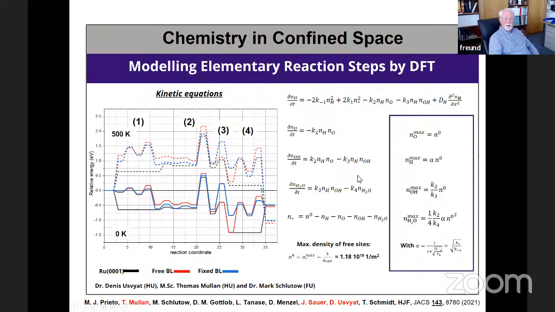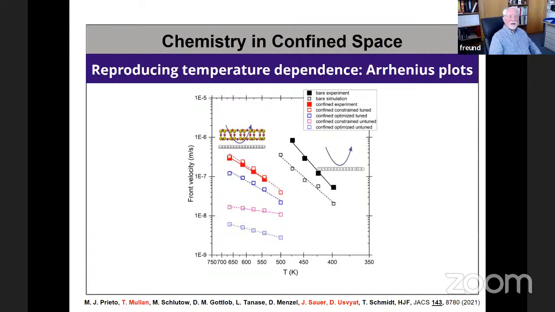And this has been then modeled, and the modeling leads to the conclusion that it is actually the hydrogen diffusion on the surface. That is, the hydrogen goes to this defect where it dissociates, and then the next hydrogen, when it comes in, has to diffuse to where the oxygen is still on the surface, because the rest of it has already been removed. And it is this diffusion of the hydrogen on the surface that controls the reactivity of the system. For me, that was quite an unexpected result, because I had bet that it's the water desorption from the surface that is blocked to some extent by the film. So it is important to do these kind of calculations and compare it to experiment.